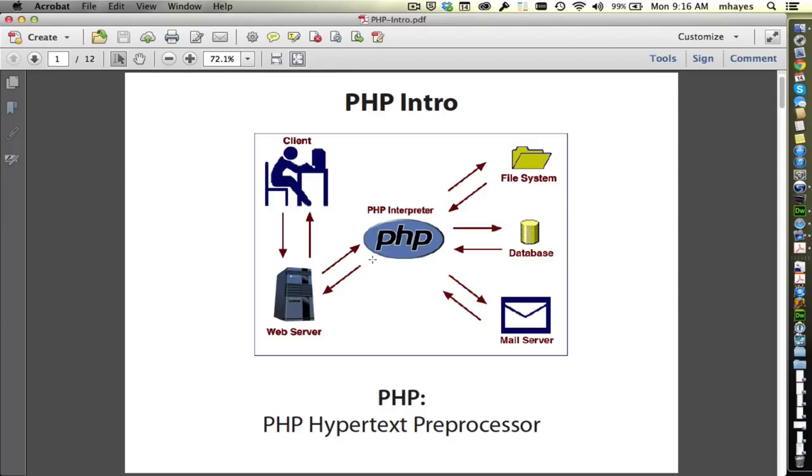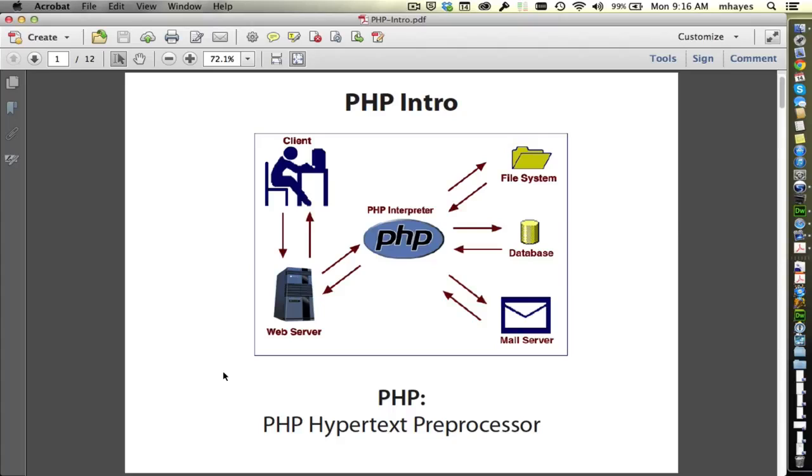The PHP interpreter actually builds an HTML page, which it sends back through the web server to the end user so that they have a page to view. So all of that, it runs and pulls all that information, and sends you a completed page back. So that is the theory of PHP. A definition for you for PHP.